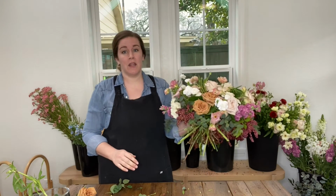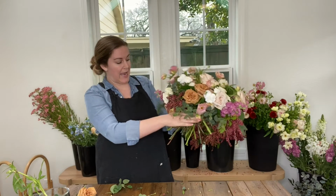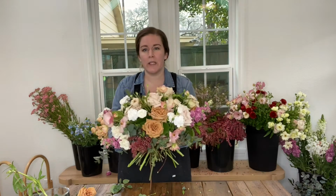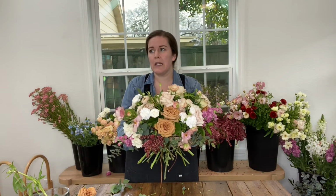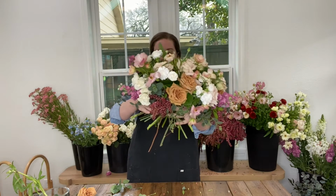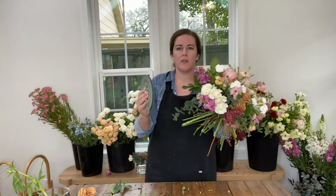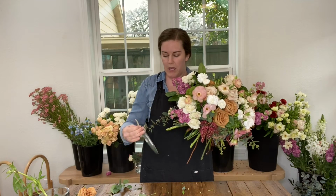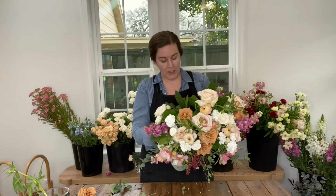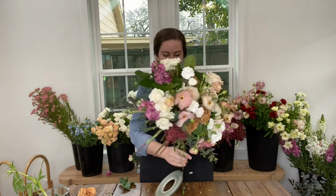The interesting thing about wrapping this bouquet is that you've got a lot of different angles on your stems. The egg is there holding everything in place, so you don't really depend on wrapping the stems to hold them in place, but it is nice that you do have a foundation under the egg where everything kind of comes together. So this is where I like to take my quarter inch waterproof tape and just gently and lightly tape everything at the base of the egg.